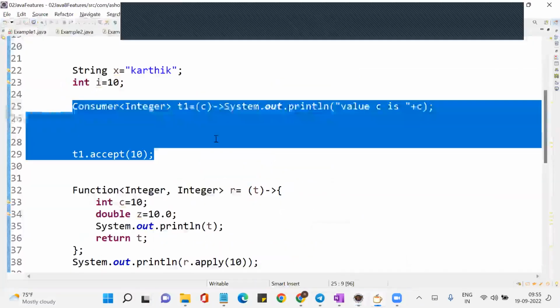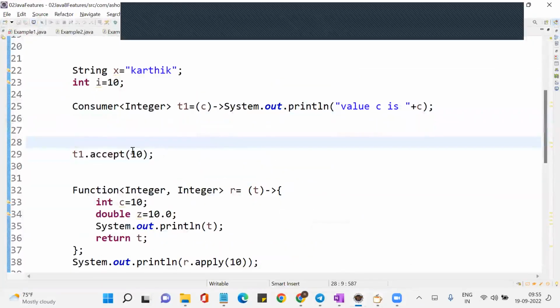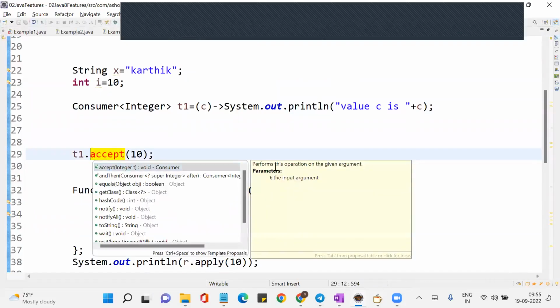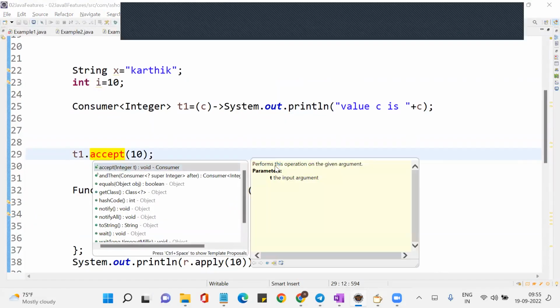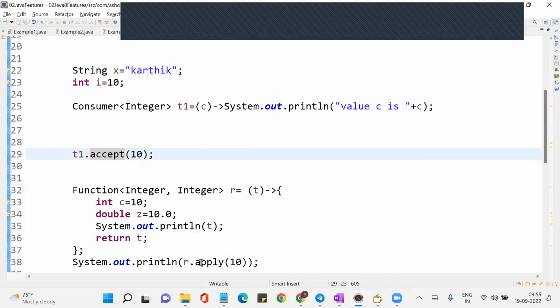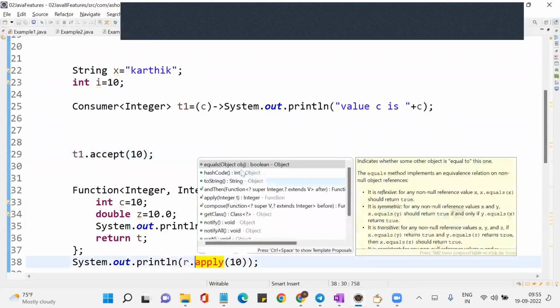Or else you can look at the documentation, correct? See here, whenever I say Consumer, look at this one, accept: perform this operation on the given argument. If you want to look, the better way I would say is look at the documentation. Just take the equals method. What does the equals method do?